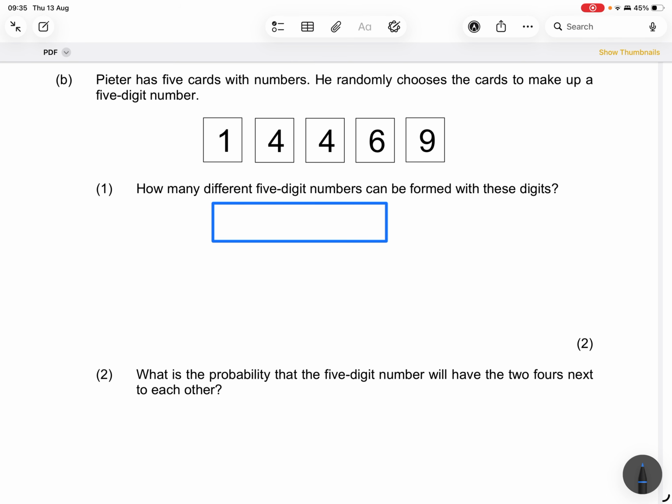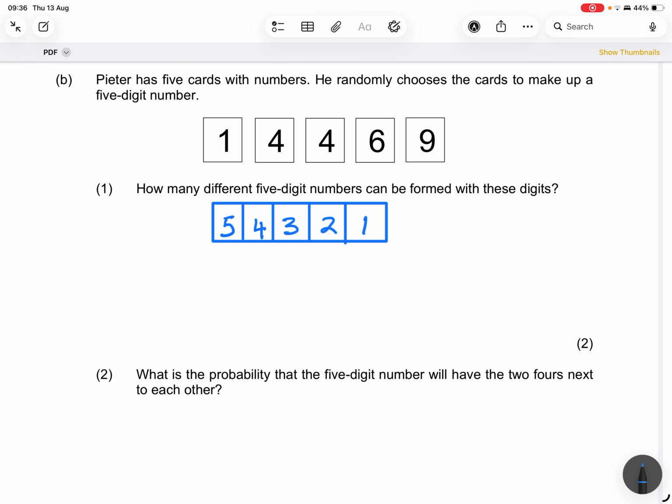Now, for people that have seen me work these sort of questions out, you know that I always use that block method of mine, right? And it always works well. In my opinion, I find it to work much, much better. So that means we've got 5 digits. How many digits can we choose from? In this case, for the first digit, I can choose from 5. If I've chosen 1, I can choose from 4. If I've chosen another one, I can choose from 3. If I've chosen another one, I can choose from 2. And of course, we'll only be left with 1 thereafter.